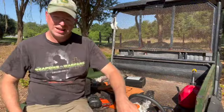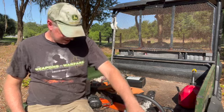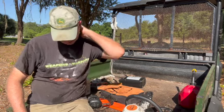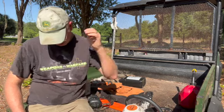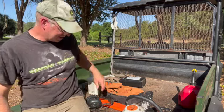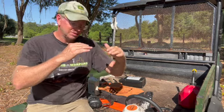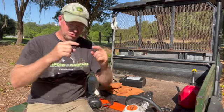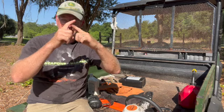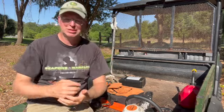Well, my patch job on the tank seems to be holding okay. It's dry. And I sharpened the chain. Many things crawling on me. It was doing all right, but I had washed the thing and I took a little bit off the depth gauge on the chain, which is between the teeth. There's like this intersection, right? And there's a little thing that looks like a tiny wave cresting. And that's to make sure that the chain doesn't bite too deeply into the wood.